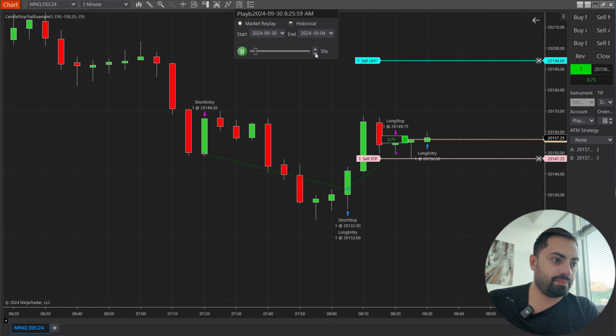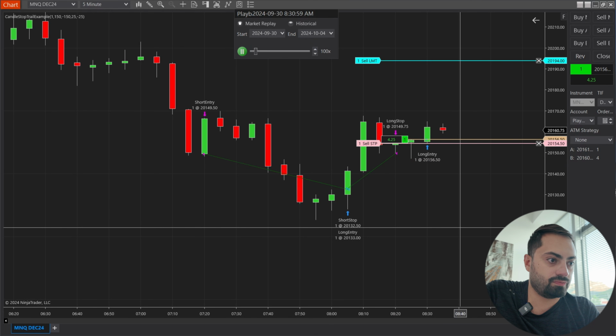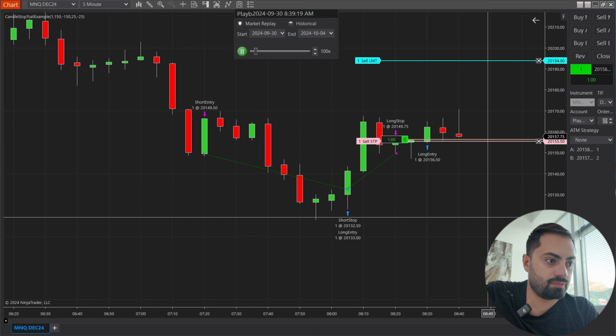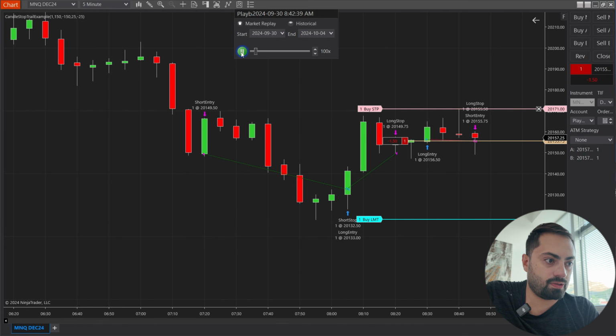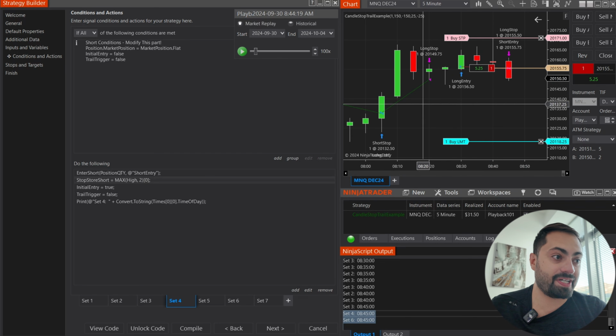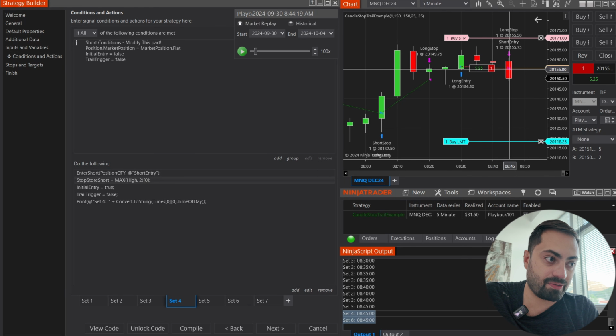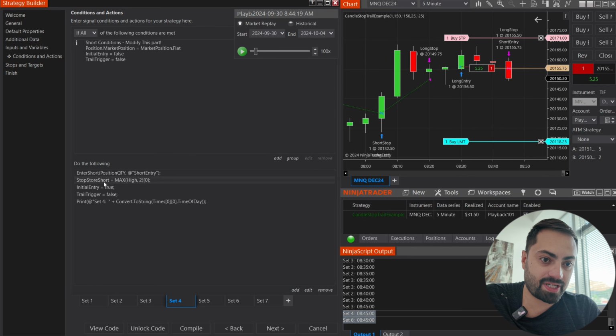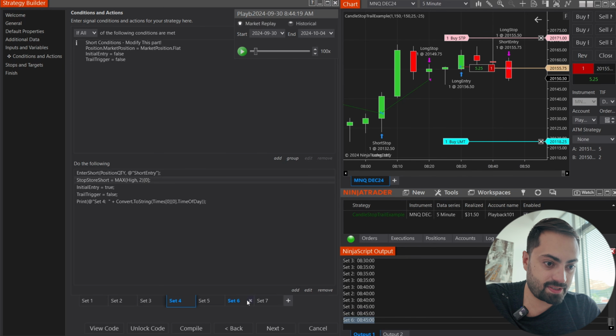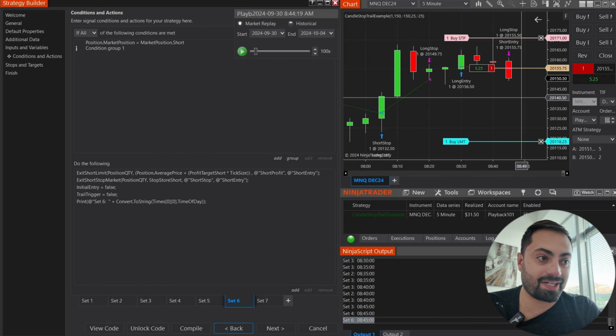Order submitted. So again, here for the short side, our conditions to enter are true. 2 red candles, break below the low of the previous. We set our stop to the max value of the previous 2 candles. Then set number 6, it triggers our initial exit order.